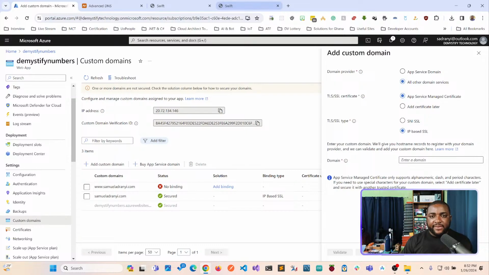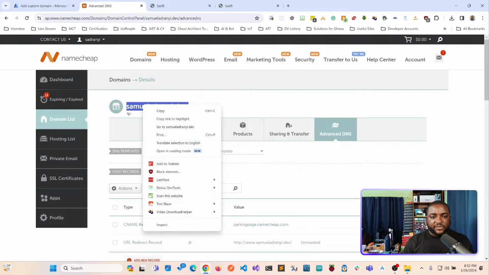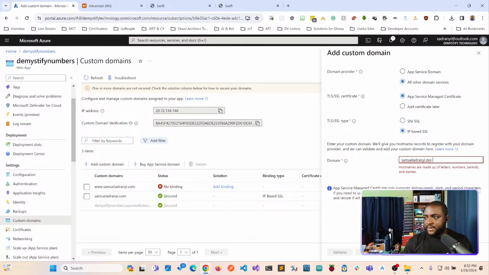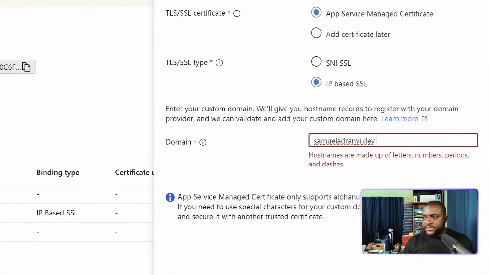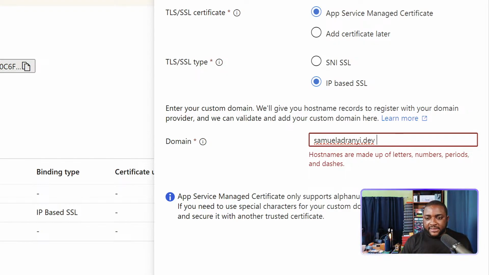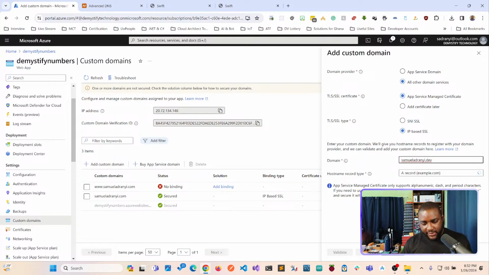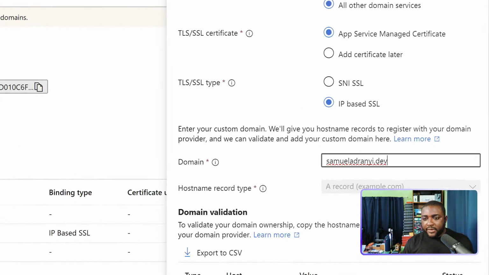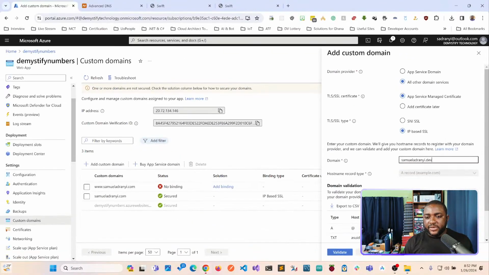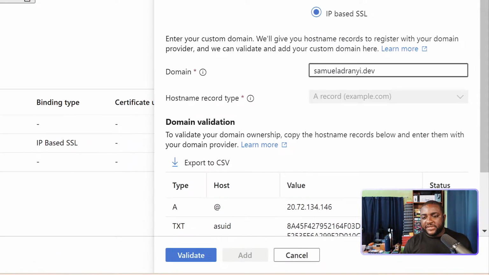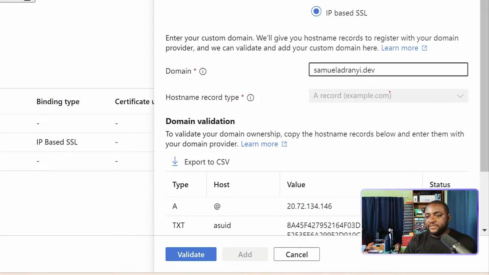So what's the domain name here? If you go here, it is samueladrani.dev. So I paste this here. So let's go here. This is what you're seeing: samueladrani.dev. There's a space behind it, that's why it's misbehaving. So there you go. This is what it does for me. So now do you see where this is coming? The extra work that Azure did for you that you didn't have to worry about.